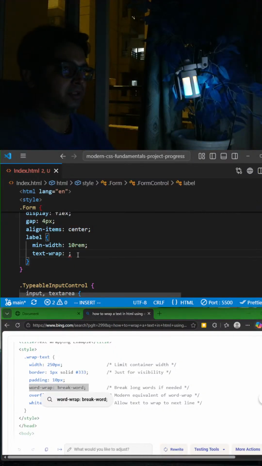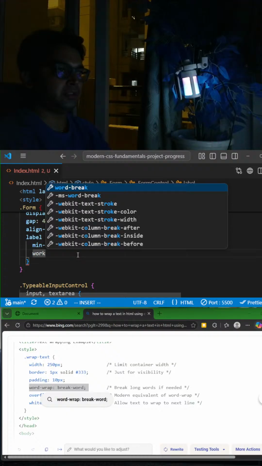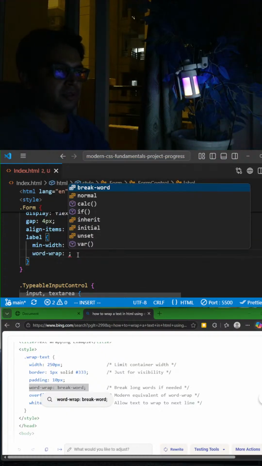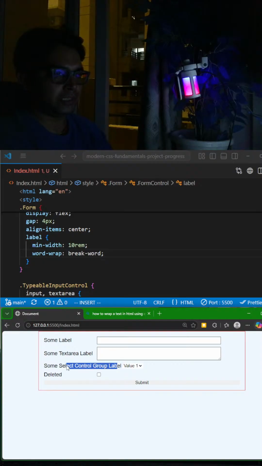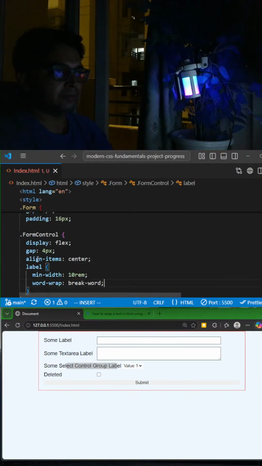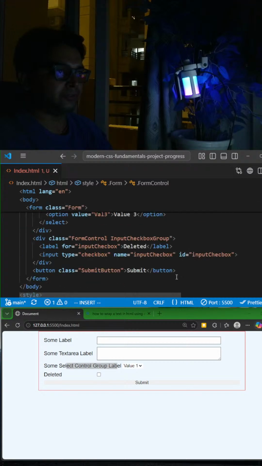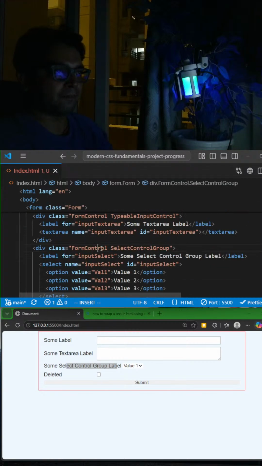Okay, I think this is what it is. Word wrap break word. Let's see here. No, it is not working. It is not working because I have not applied form control. I have applied form control over here and select form group, but it is not working.